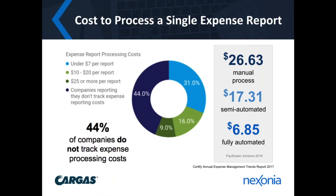We actually found that 44% of organizations surveyed didn't even have any idea how much they spend on expense report processing. That's a lot of dollars being spent, and of course significant savings moving to an automated process. At Nexonia, we charge $10 or less per user, and users can create as many expense reports as they need. So if they're doing one or two expense reports a month, you're looking at significant savings.